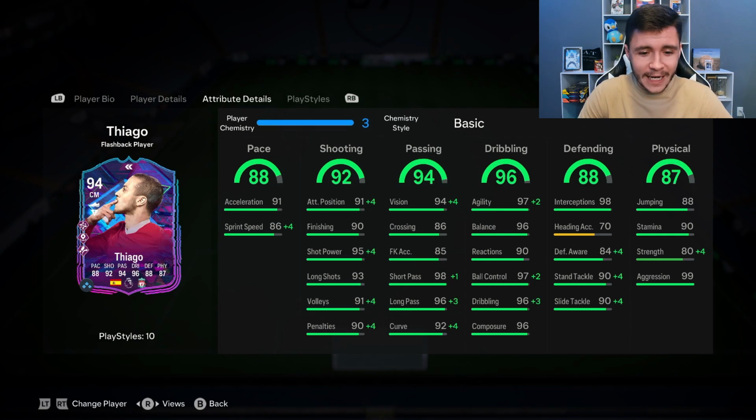Now, with the way that the card is set up, I think that the shadow chem style is probably your best option, but you can also go ahead and give him a hunter if you want him to be a little bit better going forward.